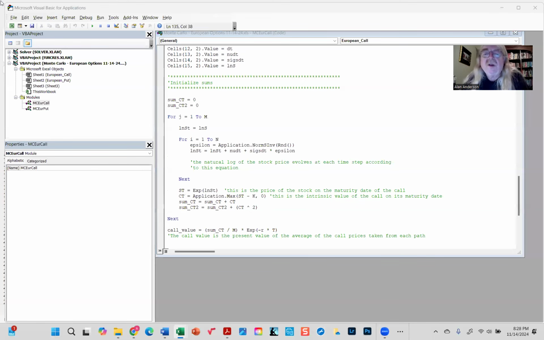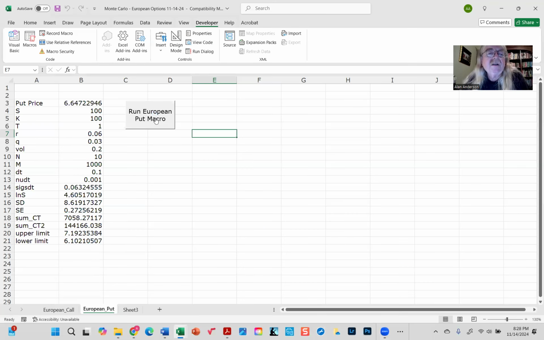There is a separate program for that, so you can run it here, you can see same thing. Now here I've got 1,000 paths, so the standard error is only about 27 cents. So this one isn't bouncing around quite as much as this one was.